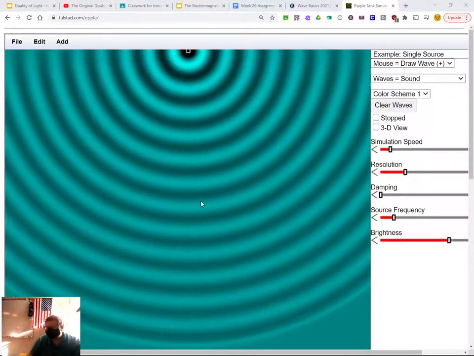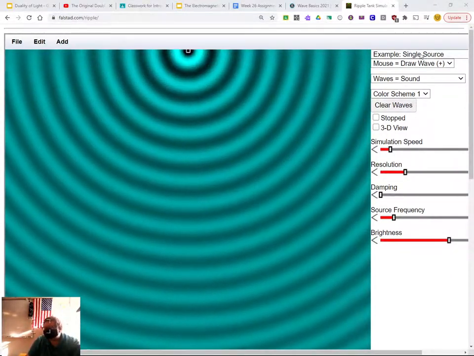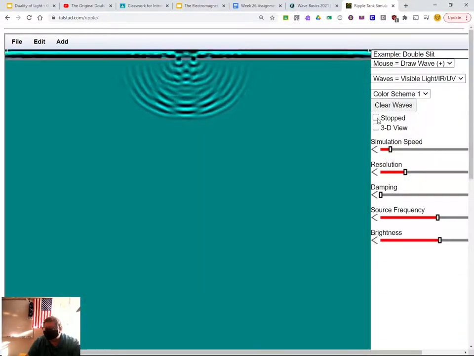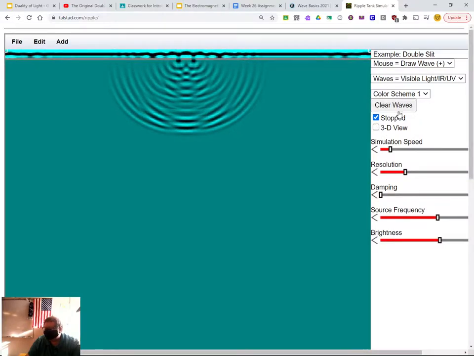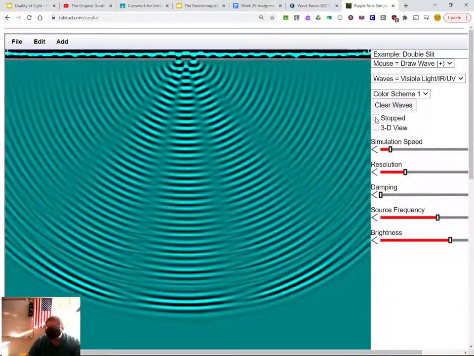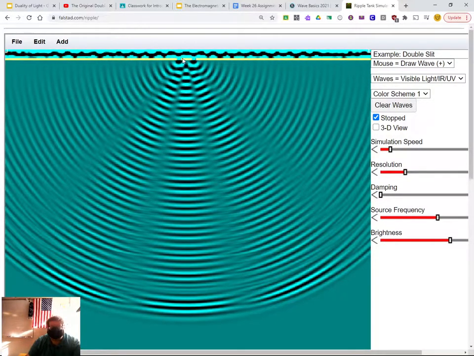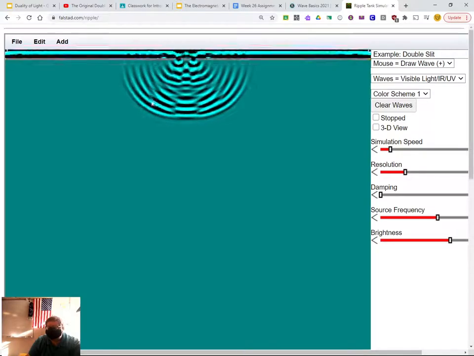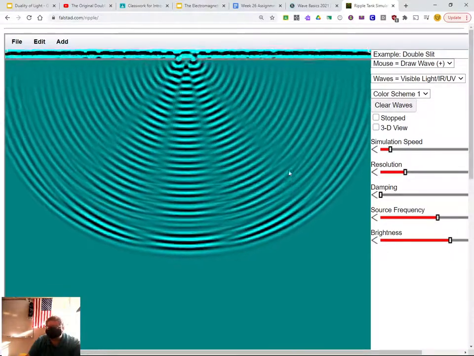Okay, so this is just a simulation. It's just a ripple tank simulation. We're going to look at the double slit experiment though. Okay, so imagine, let me see if I can increase the brightness just a little bit. Okay. So here, you can see up at the top, there are waves being generated, and then here there are two small holes that the waves can travel through. In other words, double slit. So as these waves come out, I'm going to restart it so you can see. As those waves come out, they're going to interact with each other. And again, they're going to create constructive or destructive interference.